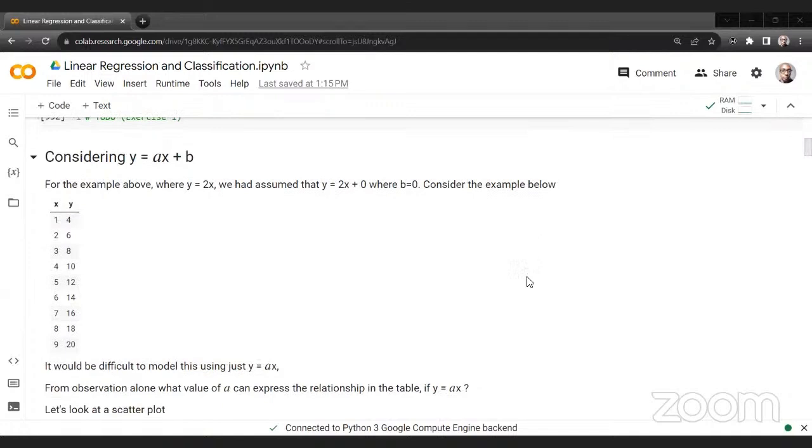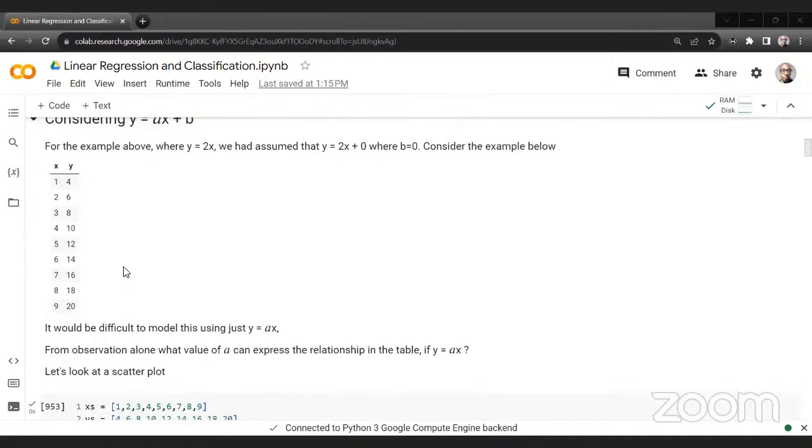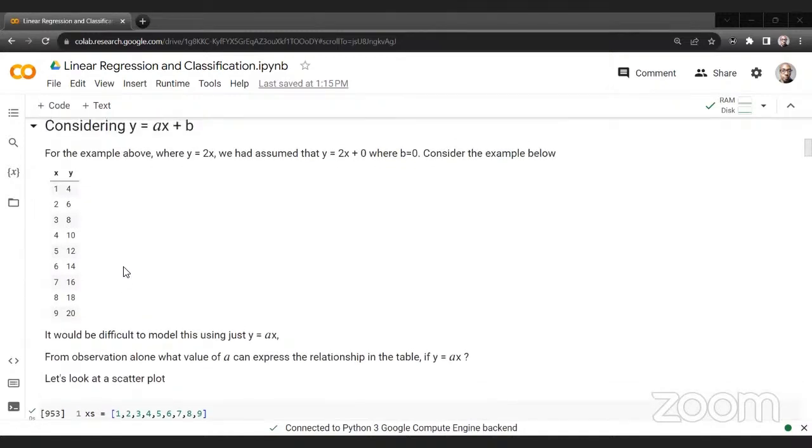I can see y equals 2x plus 1. Someone is saying y equals 2x plus 2. Okay. Yes, so everyone could tell that it was y equals x plus 2.